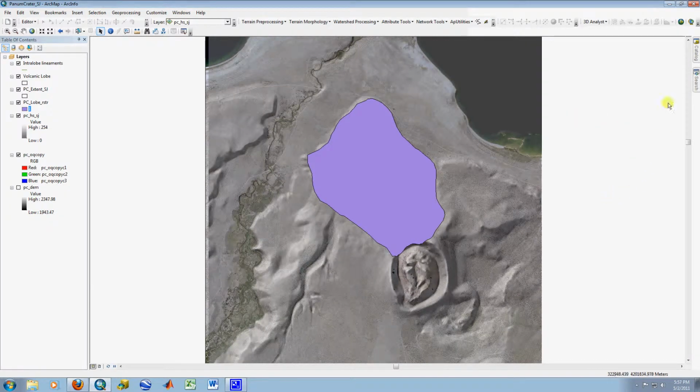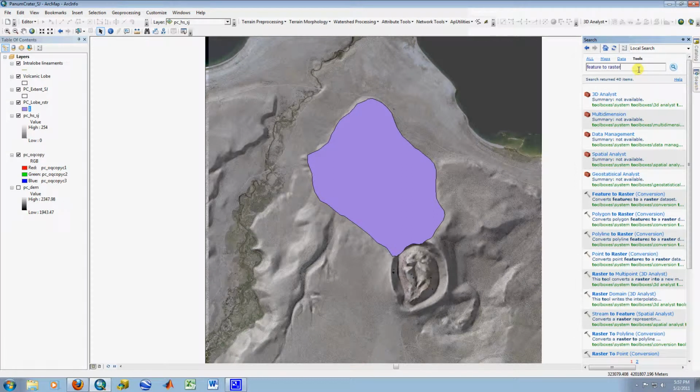Okie doke, round 3. So we've got ourselves a raster of our lobe. Now what we're wanting to find is, for this raster, the distance from each pixel to the center of this crater. That's going to help us calculate the velocity via a problem you probably did in one of your intro physics classes. This is something that's new to me. I've done spatial analyses before, but not necessarily this, so I don't know exactly the tool to use.